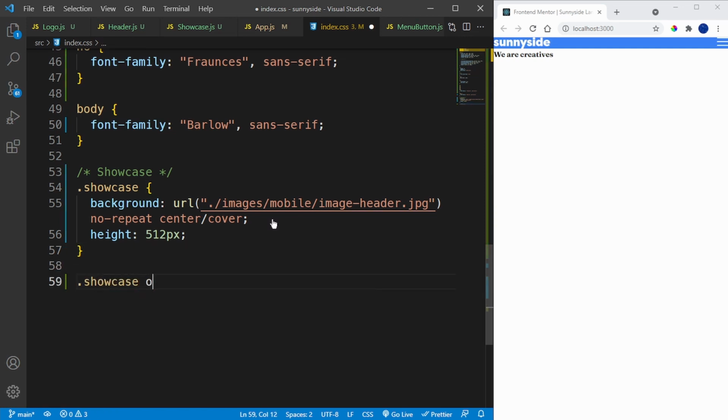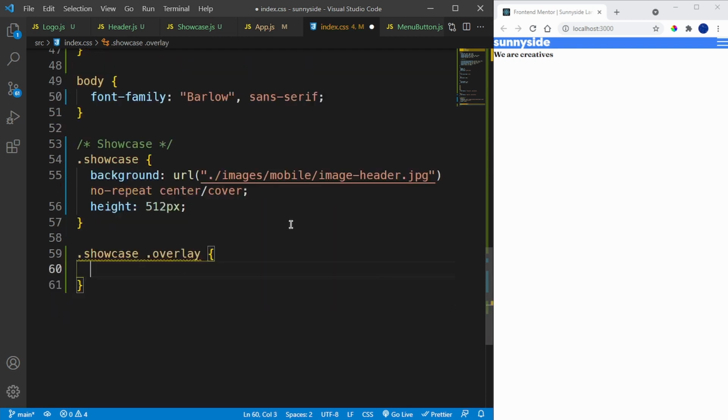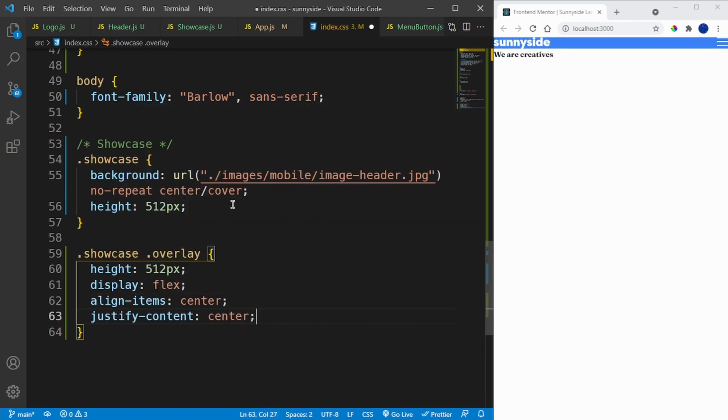And then let's target the showcase, and then target the overlay next, like so. And then we're going to give this a height of 512 pixels, because I want to say display flex and align-items center and justify-content to the center, which will place the text inside. Remember the h1 that we have inside the overlay, as well as the image, it will place it perfectly to the center of this image. So that's why I have this height here as 512, the same as the height above here. So let's save this, and then let's reload this, and we should be able to see our image.